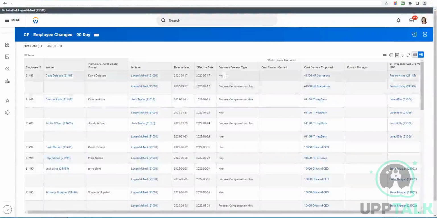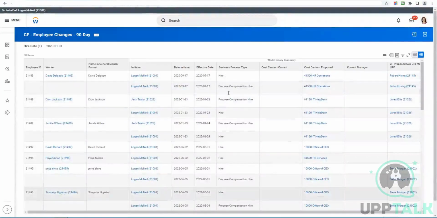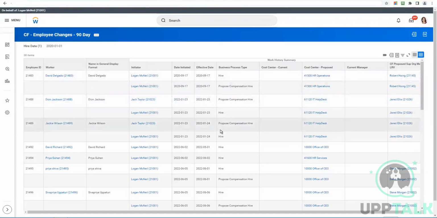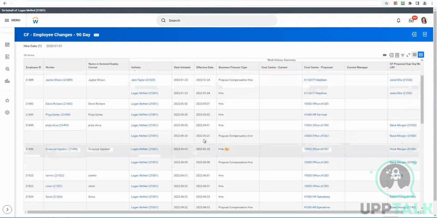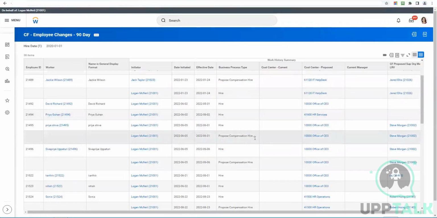Now we can see higher proposed compensations. And most of the transactions in the worker history are on hire and proposed compensation, and they should be on the same day because proposed compensation is part of the hire process.